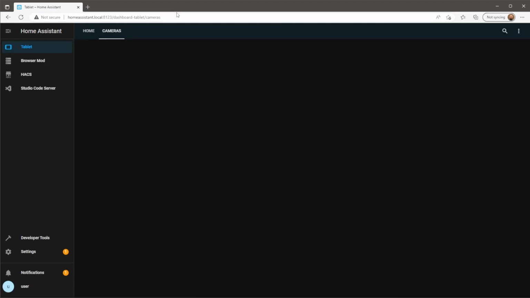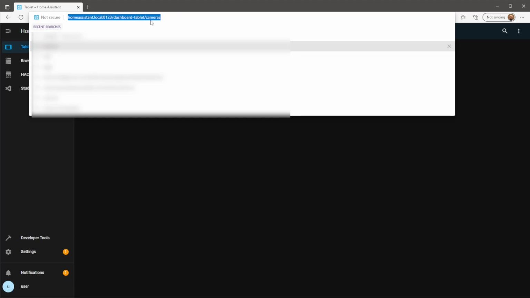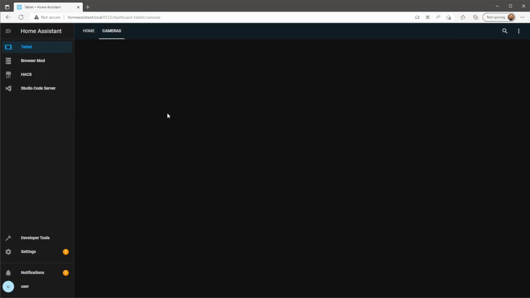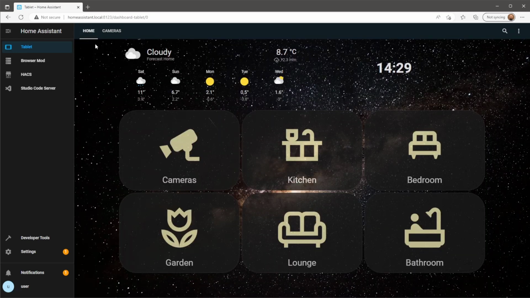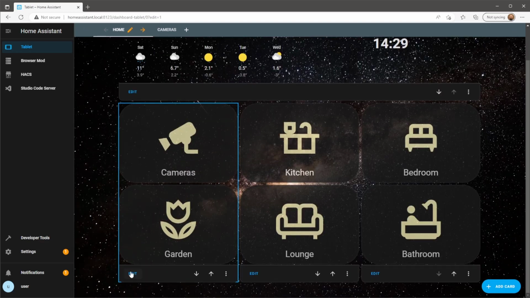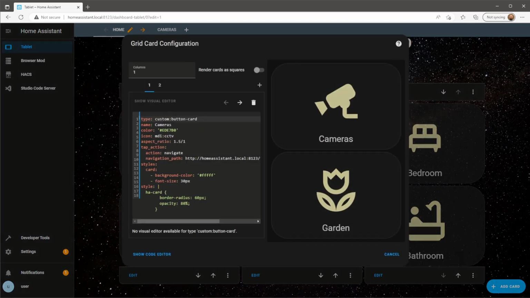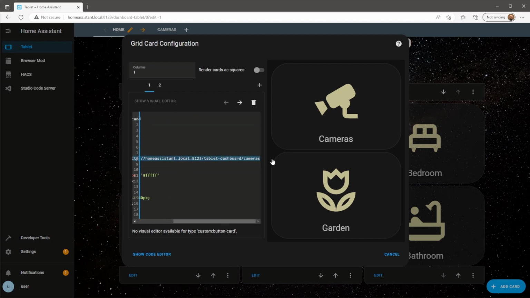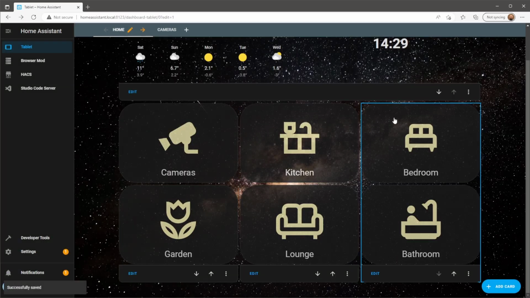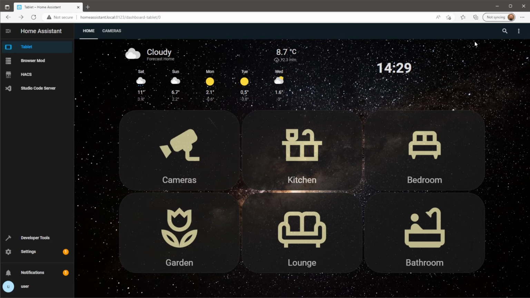This is the URL I'd copy and paste for the Tap Action Navigate URL within the Cameras button we created. So now when you click on the Cameras button, it will take you to the Cameras dashboard.